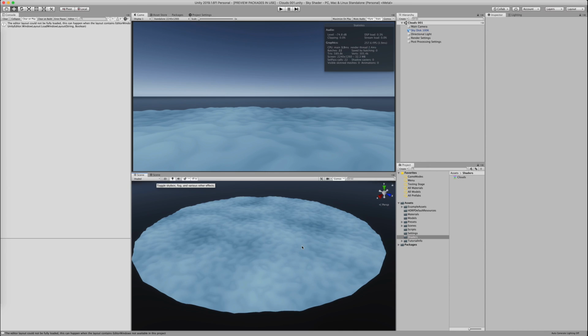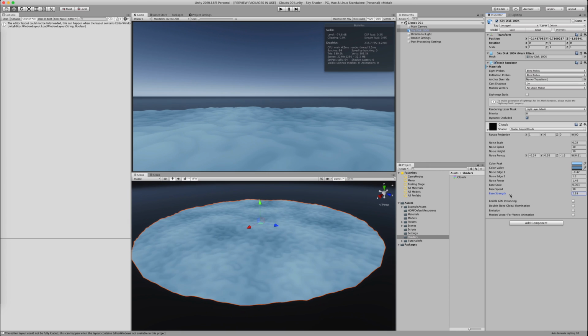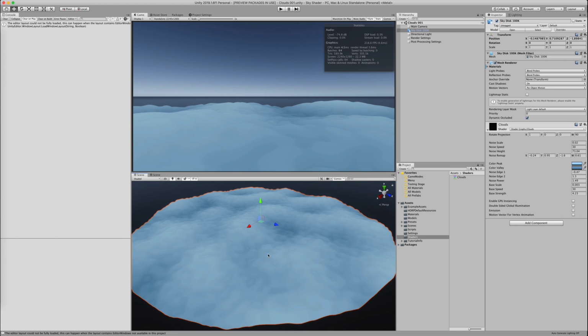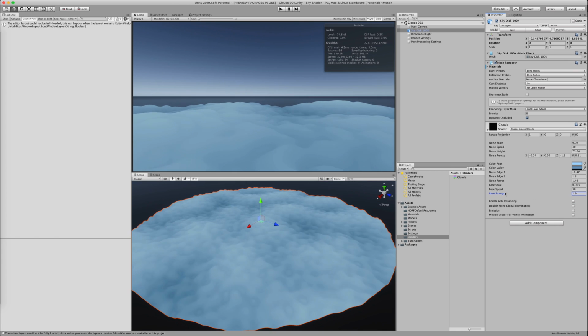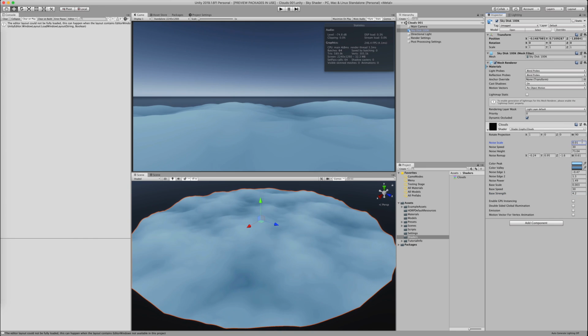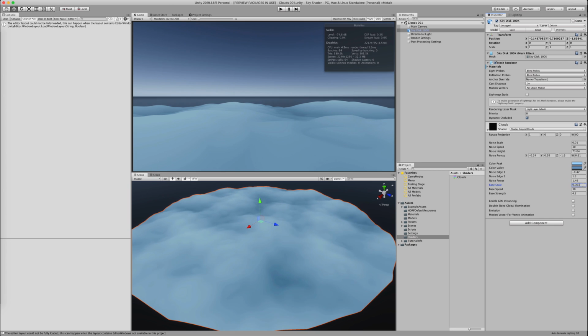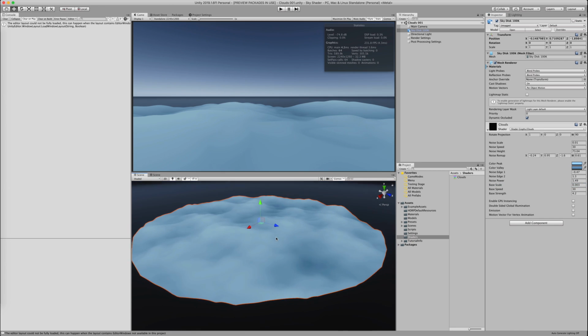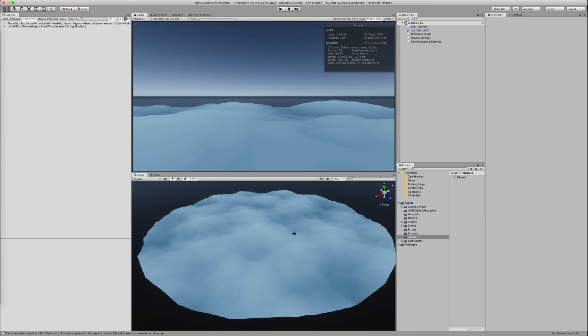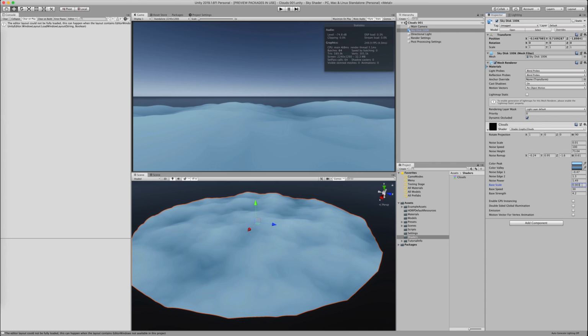Now, by raising the base strength, we specify how much of our main noise layer gets mixed in with the lighter parts of our base noise, while in dark parts the details remain more defined. And by raising the noise height, we control the overall vertical scale. This was the final step needed to get the most of our pretty simple and straightforward cloud setup. I'm gonna play now with all the parameters until I find the shape that suits my taste the most, and you should too.